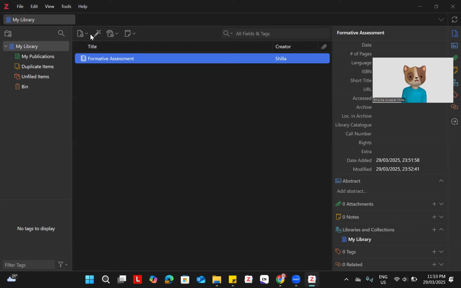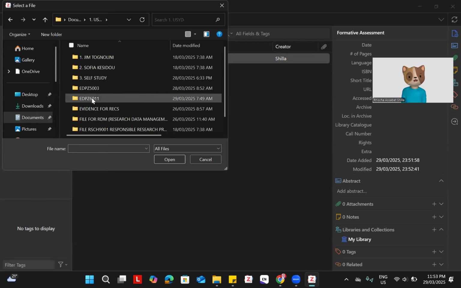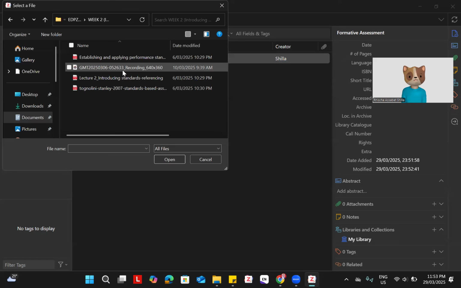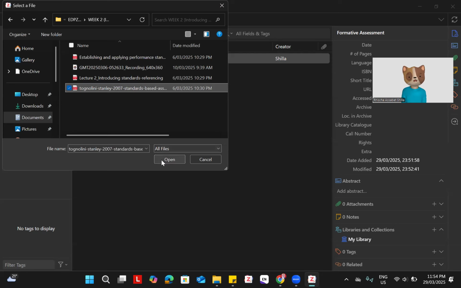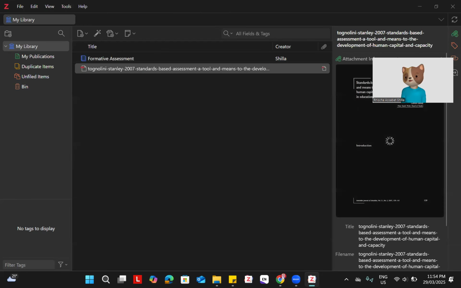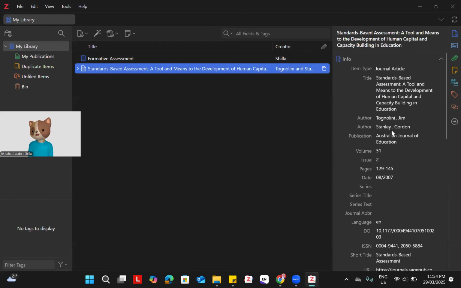Choose the third icon, add attachment, and then add file. Choose your PDF file, the article, and just open. You can see on your right-hand side the info is automatically inserted by Zotero: item type, title, author, etc.